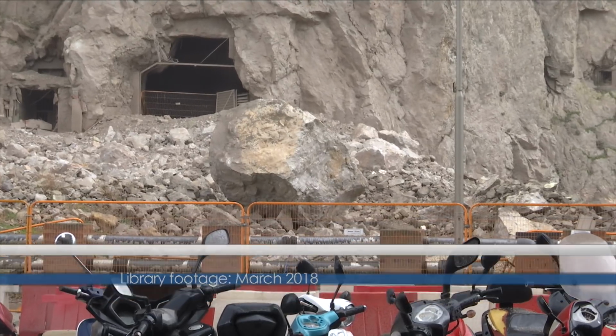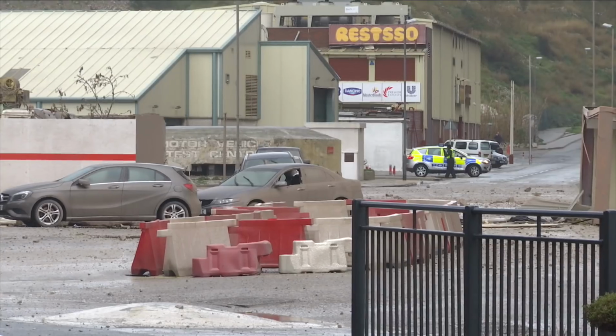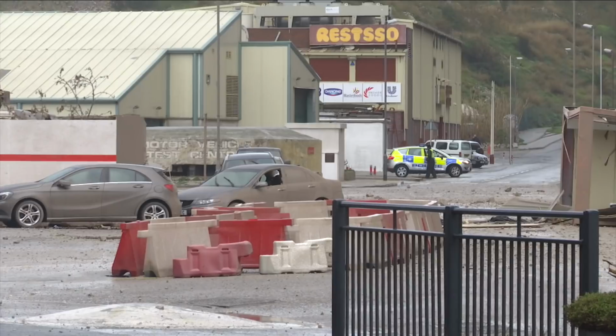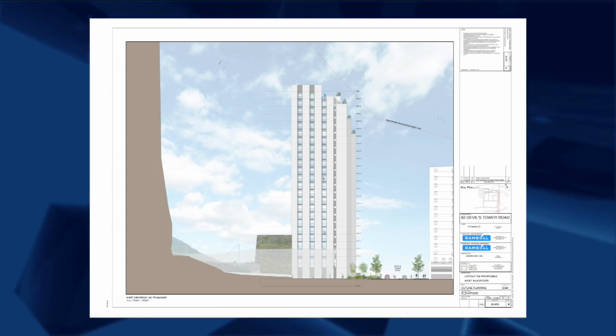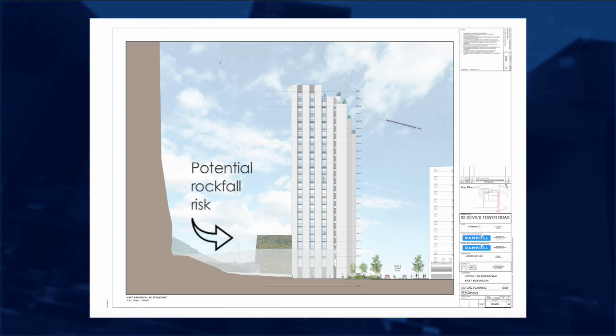Well, from day one, after the major rockfall, it was our first point of call. The plot has to be safe, not only for the public, but also for the site during the construction of it. So we engaged, with the advice from the planners, with Golder, and then took it over to technical services, and they've been the ones leading on it. So I think that the project couldn't be in better hands than theirs.